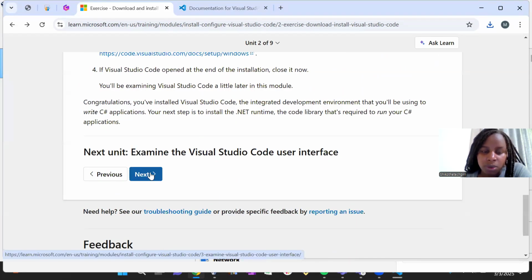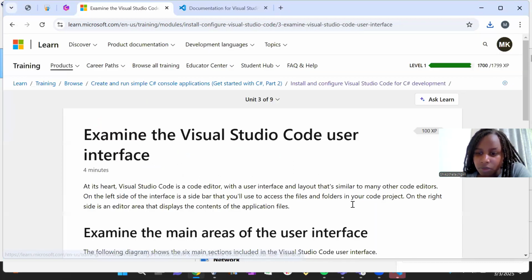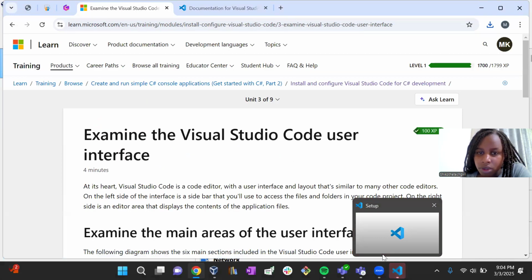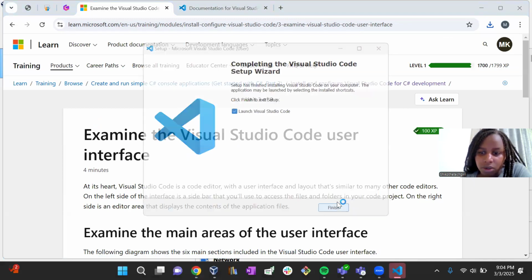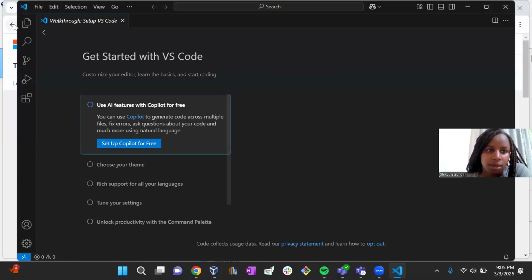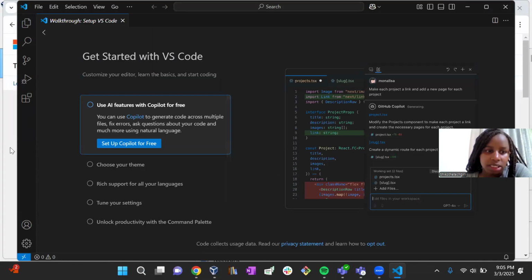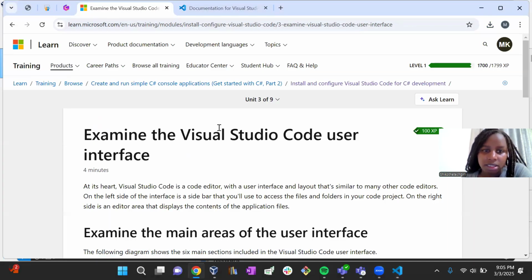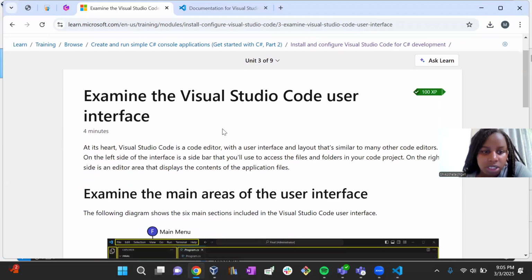The next unit will be to examine the Visual Studio Code user interface. So I believe the setup is complete. And next thing it will open the Visual Studio user interface. So before we proceed to configure anything else, let's proceed with our documentation.